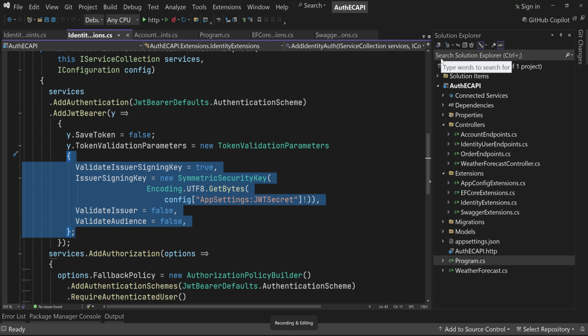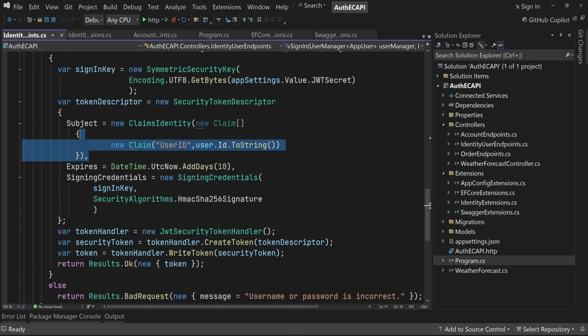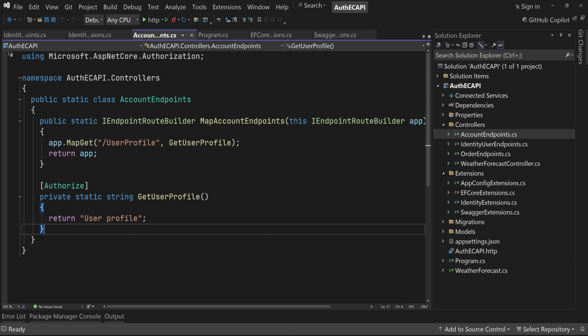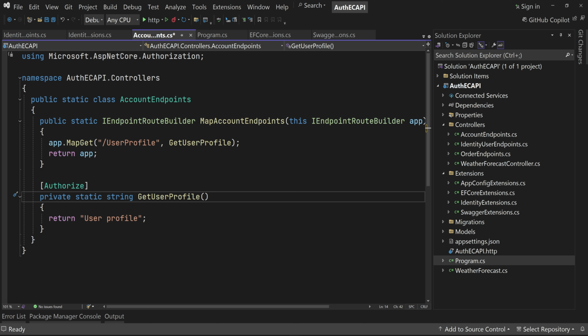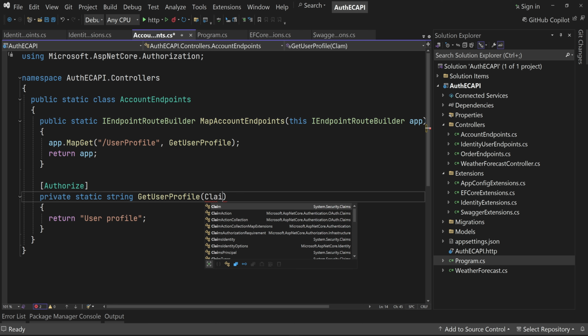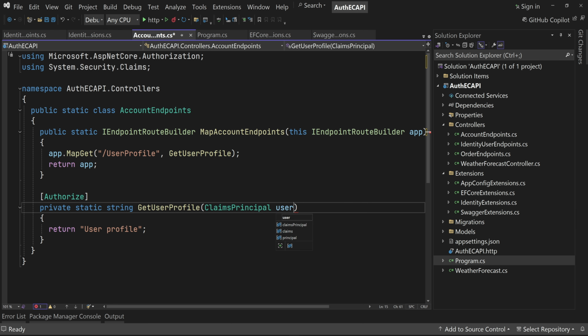Remember, while creating the JSON web token, we have passed the claims inside the JSON web token payload. During the process of verifying the JSON web token, the reverse will be happening. From the JSON web token payload, the claims will be populated with the corresponding values. So in order to access the authenticated user claims inside this user profile web method, we can make use of this claims principal. Now in order to access the same claims principal, we just need to add this parameter here, ClaimsPrincipal. I will name it as user.